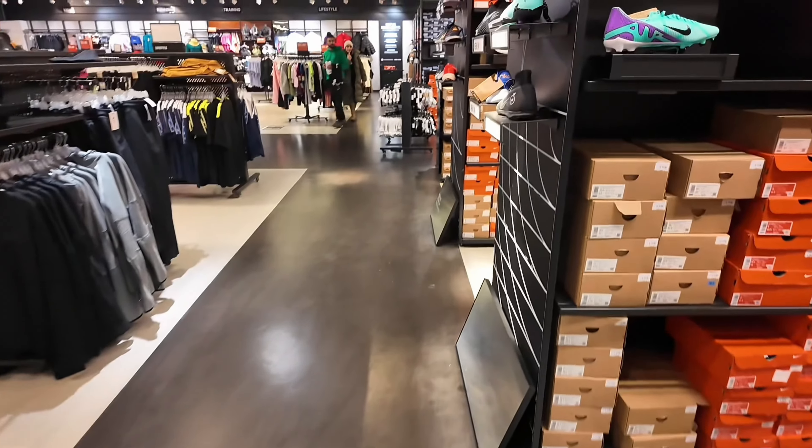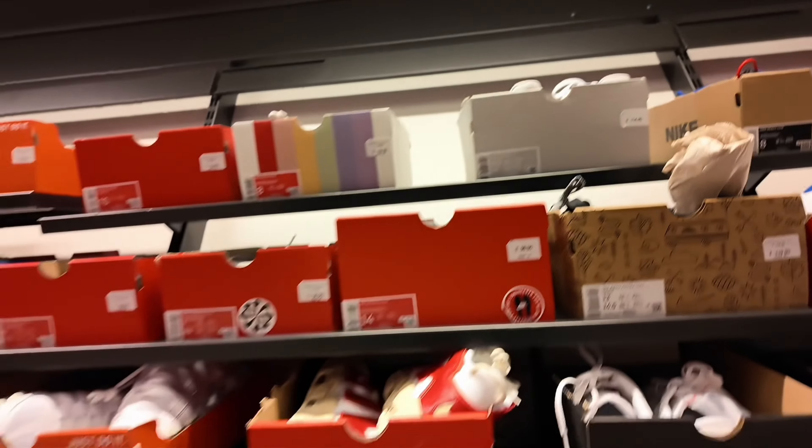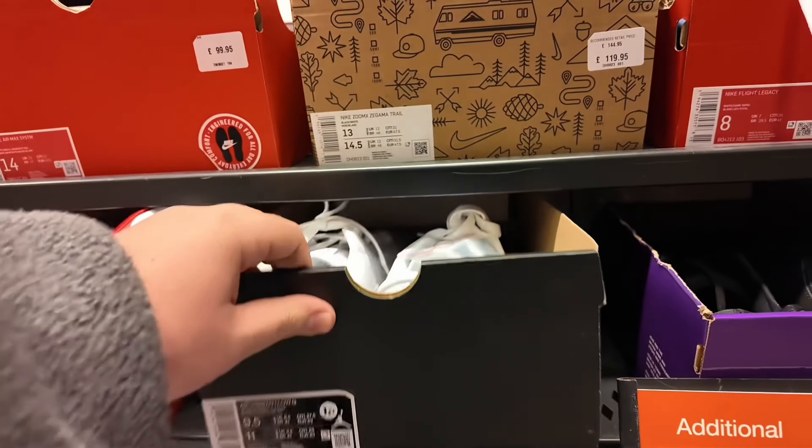Not really any boots worth it — they're only 30% off and they're not high-spec, just the cheap ones, so we'll leave them. Air Maxes are too much as well. But we've got another wall to check — 50% off again. They have this pair of Air Forces, which will be about 60 quid, so we'll check them.